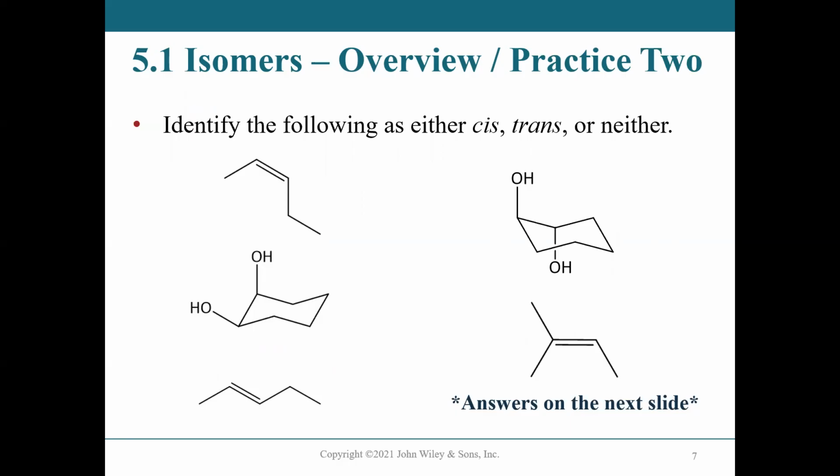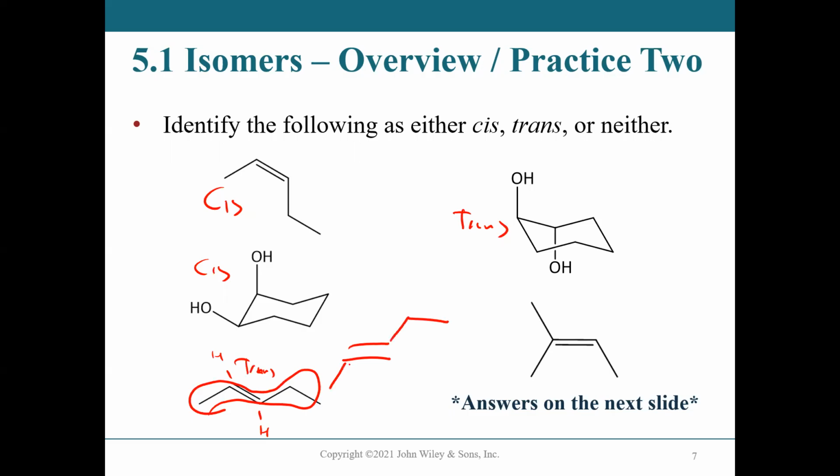Are these either cis or trans? Now this one is going to be cis, trans. It's going to be trans. If you think about this as a hydrogen here, there's a hydrogen here. So we're looking at this group right here. It kind of goes opposite. And I can draw that. If you draw it like this, it probably looks a lot better. You can see that trans relationship here.